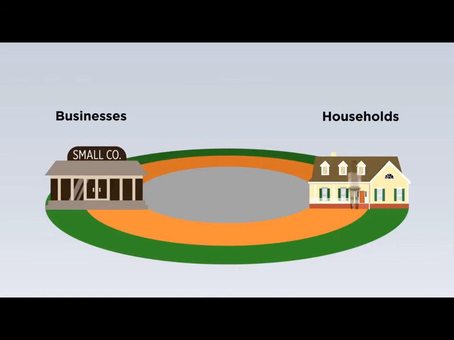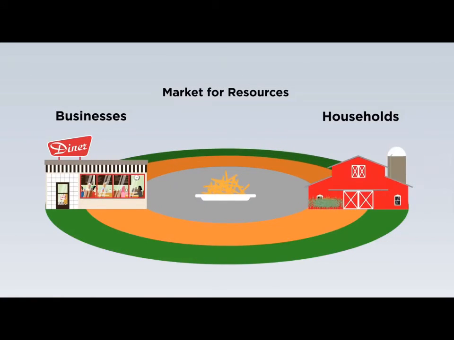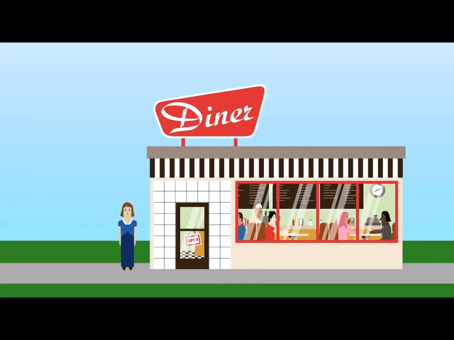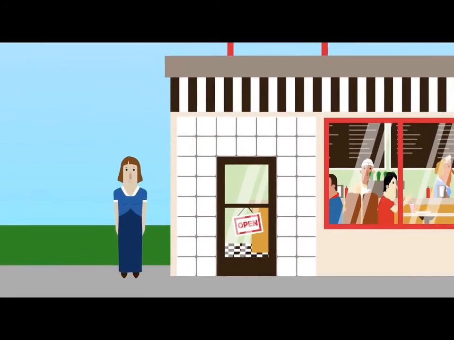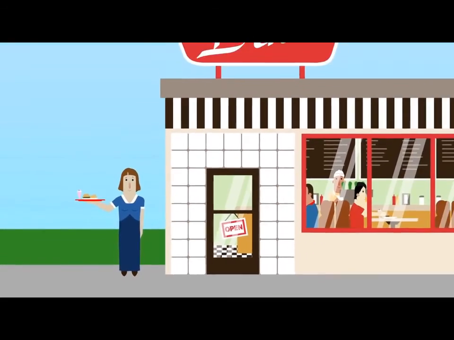For example, let's say you work at the diner. You are selling, and the diner is buying your labor resources. Those homemade fries come from potatoes, a natural resource bought from a local farm, which is owned by a household. The new milkshake machine and French fry cutter, capital resources, were bought from a business 3 states over, and the stockholders of that business are members of households. Finally, the diner itself is owned by Alice, who is a member of a household and an entrepreneur who has turned her skill of making the best homemade fries in town into a successful business.